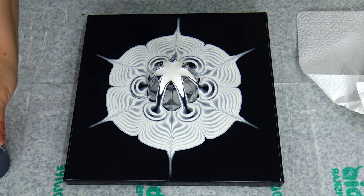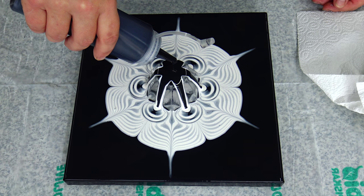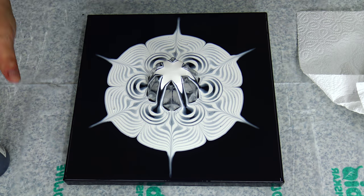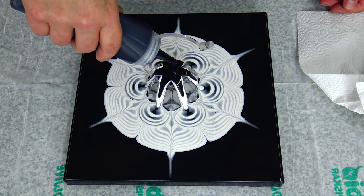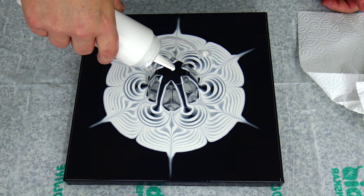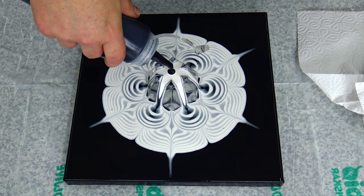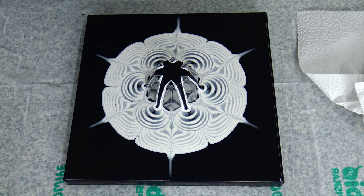So I really like black and white paintings and with this pearl white mixture you get this kind of smoky lacing look that I find just beautiful. But art and beauty is in the eye of the beholder. So black, and this will be my last layer.